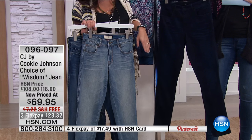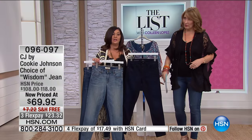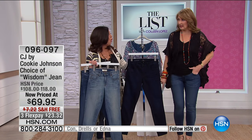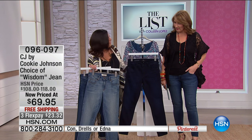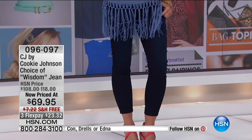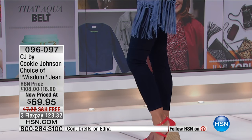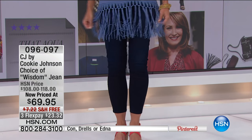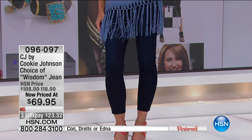This is a great jean to go to the workplace. Look at Colleen in this jean, ladies — these are really flattering jeans. You can wear it full length like an ankle skinny, give it a single roll for summer, a double roll for summer, or buy it a size bigger and wear it like a slim boyfriend. This jean is so versatile. By the way, we only have a couple hundred of these — this will never be back. We have to retire this jean.